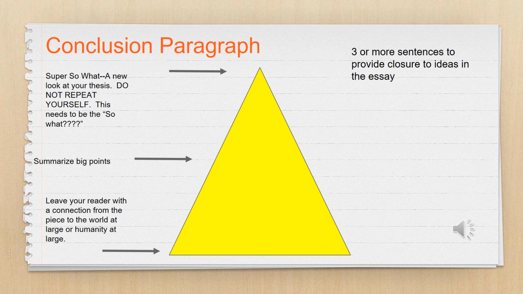The first part is where you restate your thesis in a new and different way. We like to call this the super so what because you are asking yourself, so what? Then you will sum up the main points of your body paragraph. Last, you will leave your reader with something to think about. Do not ask a question here, please. The hardest part about this paragraph is making unique conclusions here and not just simply repeating yourself. Being redundant is not an option.